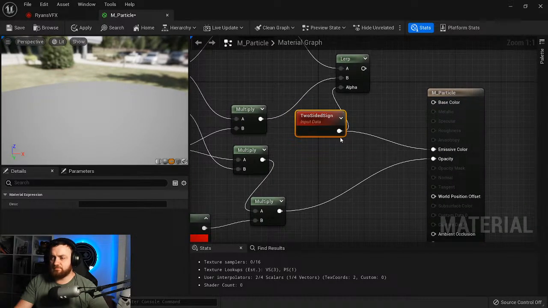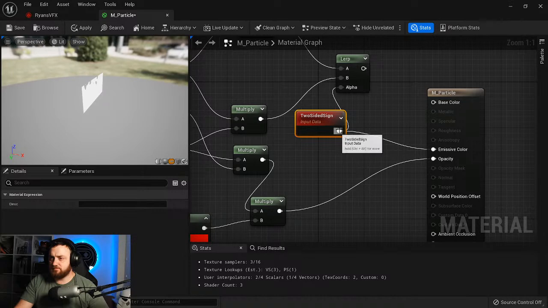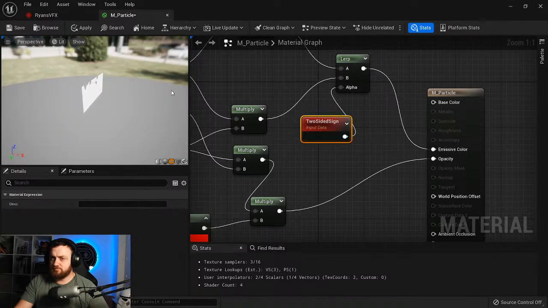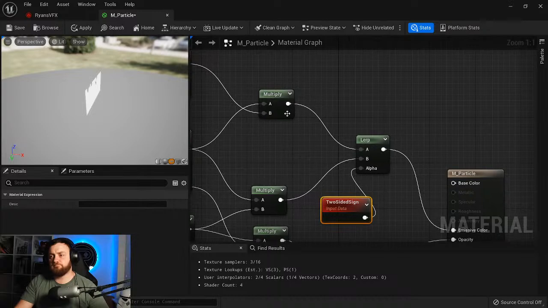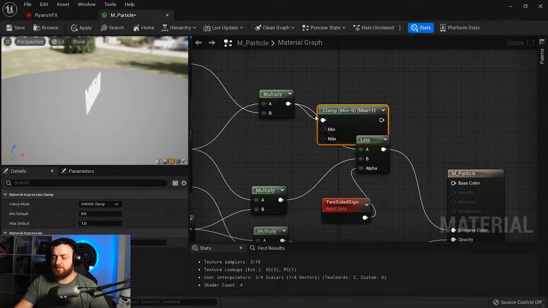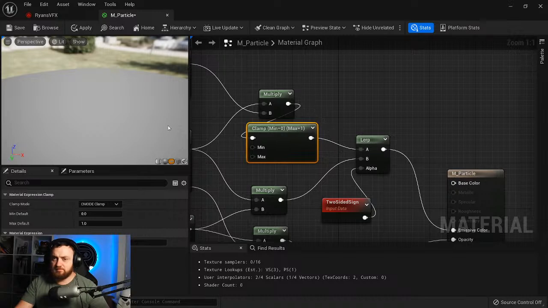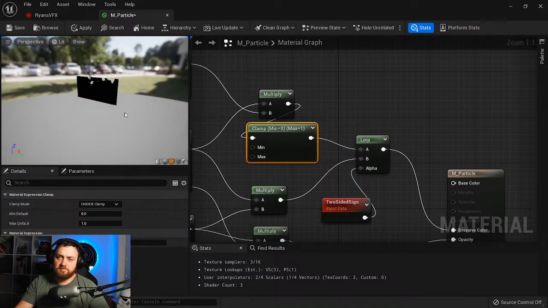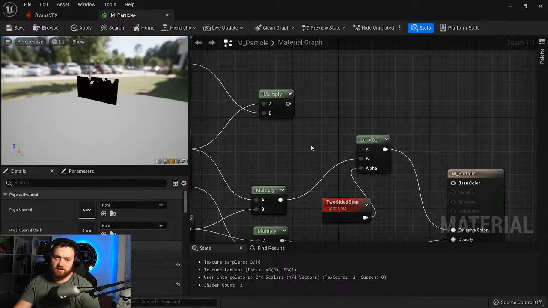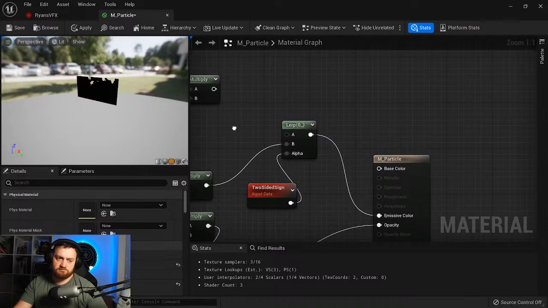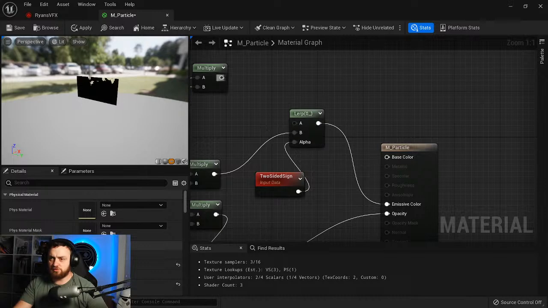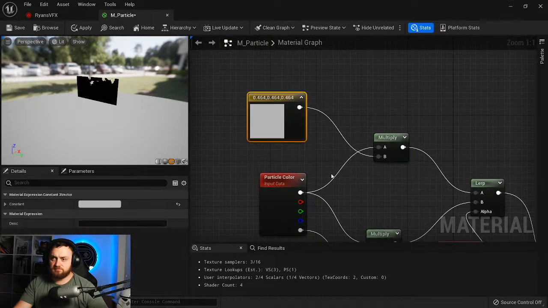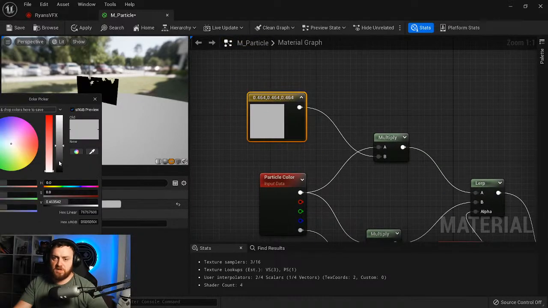I'll plug that in there. Let's try clamping values, maybe. No, why am I getting black? I'm confused. Goes in there.